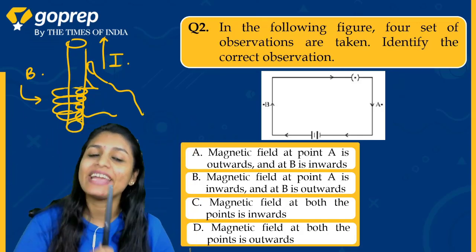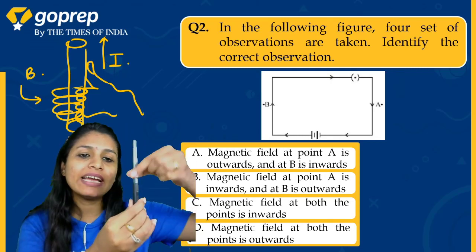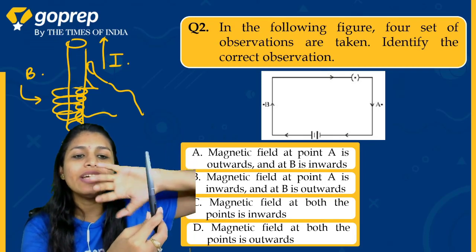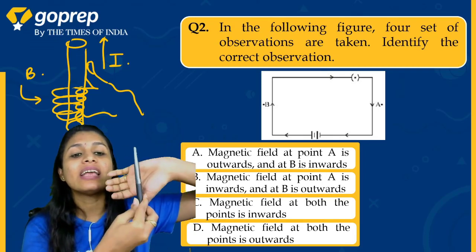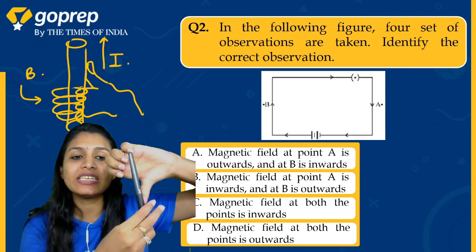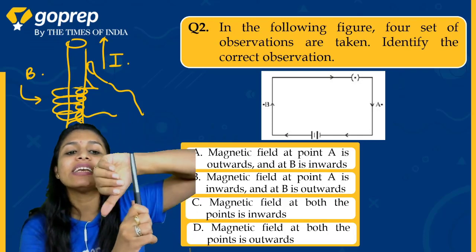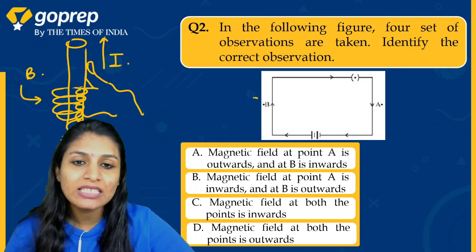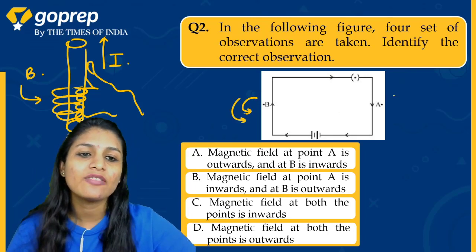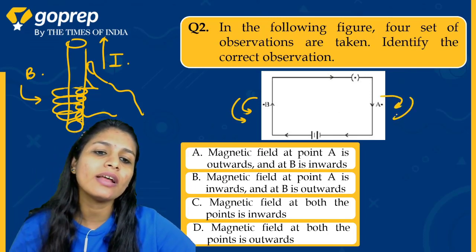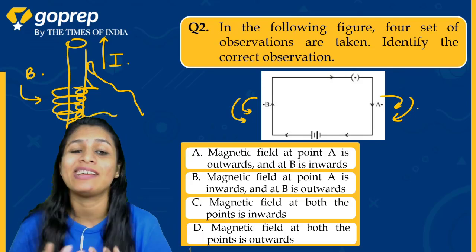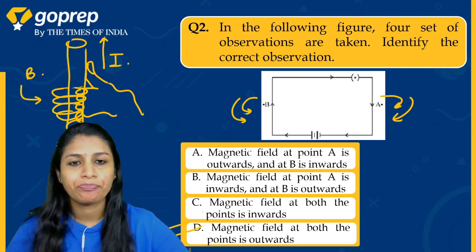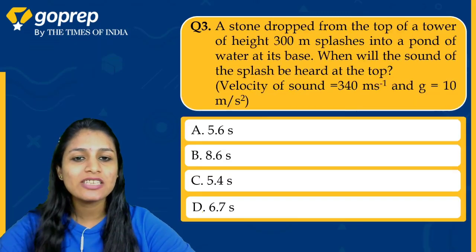सिमिलरली पॉइंट A की अगर बात करेंगे, ये लाइन है, यहाँ पॉइंट A है, करंट कहाँ है? नीचे. अब देखिए A लाइन के बाहर वाला पॉइंट है. करंट का डायरेक्शन नीचे, थंब मैंने नीचे करा, मैग्नेटिक फील्ड देखिए कैसी है? बाहर की तरफ. तो A और B दोनों पॉइंट पे फिंगर्स कैसे कर्ल हो रही है? बाहर की तरफ निकल रही हैं. तो फील्ड का डायरेक्शन क्या होगा? आउटवर्ड. दैट इज पॉइंट नंबर डी. ठीक है? ओके. नेक्स्ट क्वेश्चन.